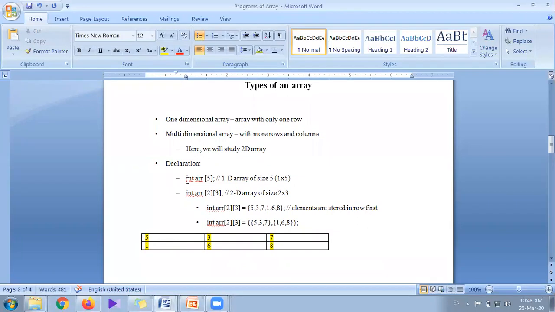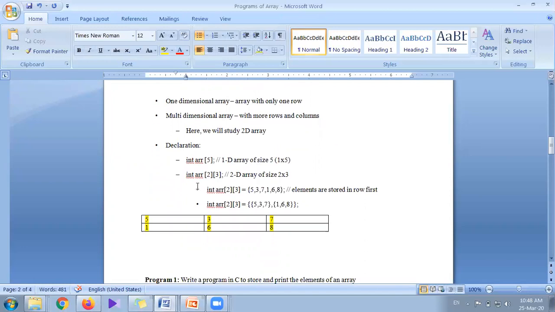So in 1D array, what we have done, integer array 5. That means this is a 1D array of size 1 into 5. If I just define in the multi-dimension, that means we have gone through the maths that in matrix form, multi-dimensional, that is row into column. So in 1D array, this must be always 1, that is 1 number of row and 5 number of columns. And in multi-dimensional, let's say only talk about 2D dimensional. So 2 is the number of row and 3 is the number of column. So this is generally a matrix.